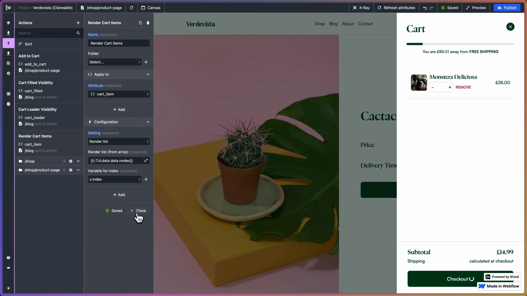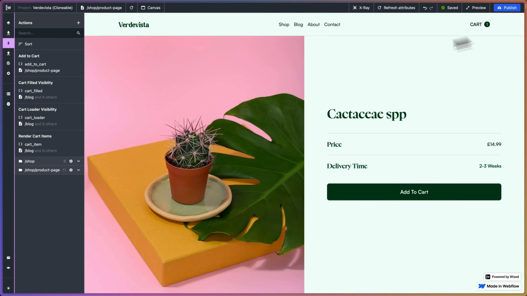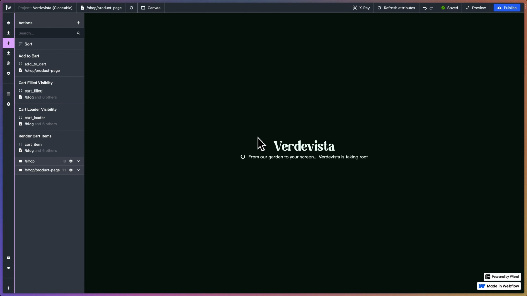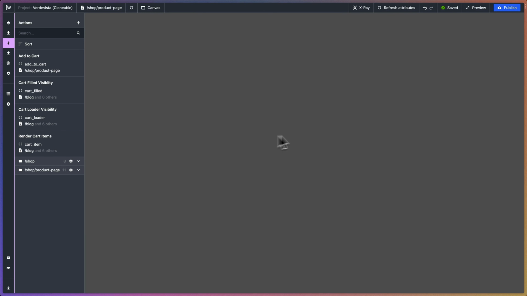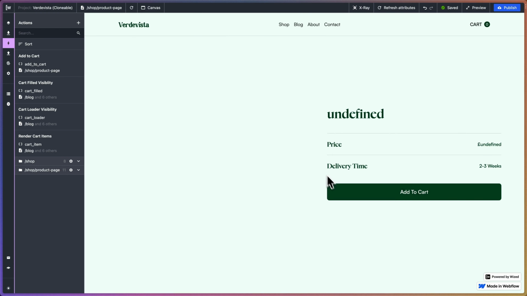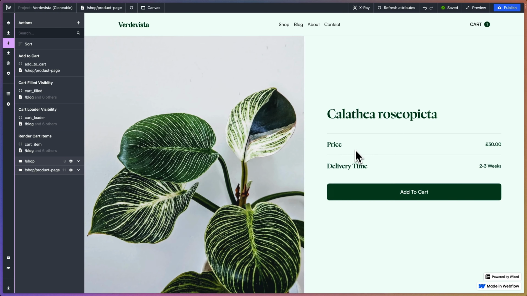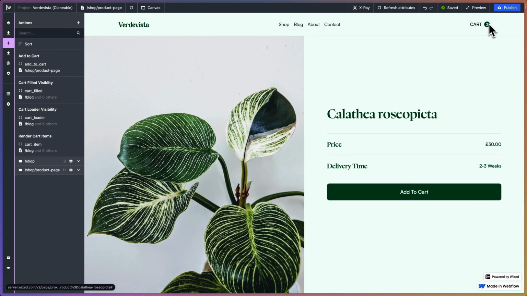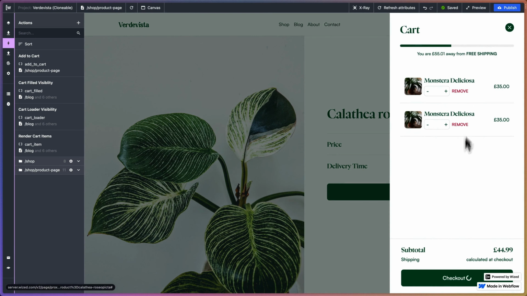So what we're going to do to really understand if this is working, I'm going to go to another product page and have two different products in our cart or in local storage, because our local storage is key here. So I'm going to go ahead and click on this. Perfect. So we got two products. There we go. We actually have this working. And if I close this, we also have the correct reading here. We're getting our subtotal. We're getting the shipping again. Perfect.